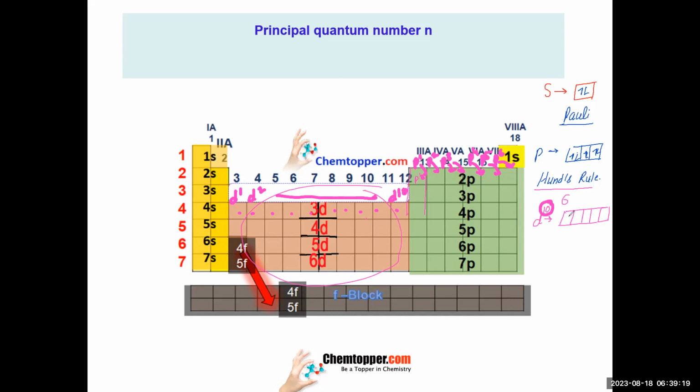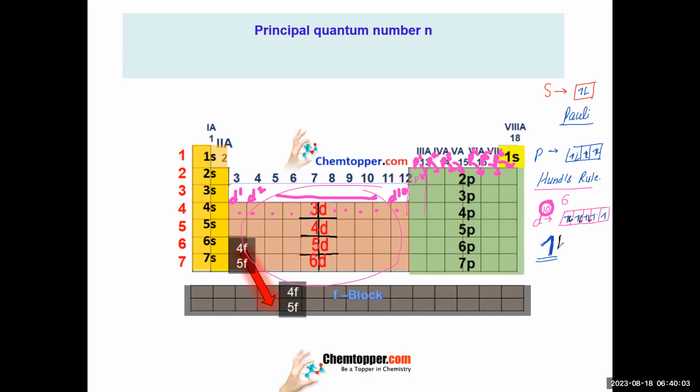So here you're going to place electrons like this. Hund's rule: first, all electrons will go singly. Can you see how I'm making it? Please make it on your paper. Looking, watching, listening will not help you much. Draw it on the paper. Whatever I'm making on the whiteboard, try to write it on the paper. Speak, write, and type, all together. First, all of them will go singly. Remember Hund's rule? Then pairing starts.